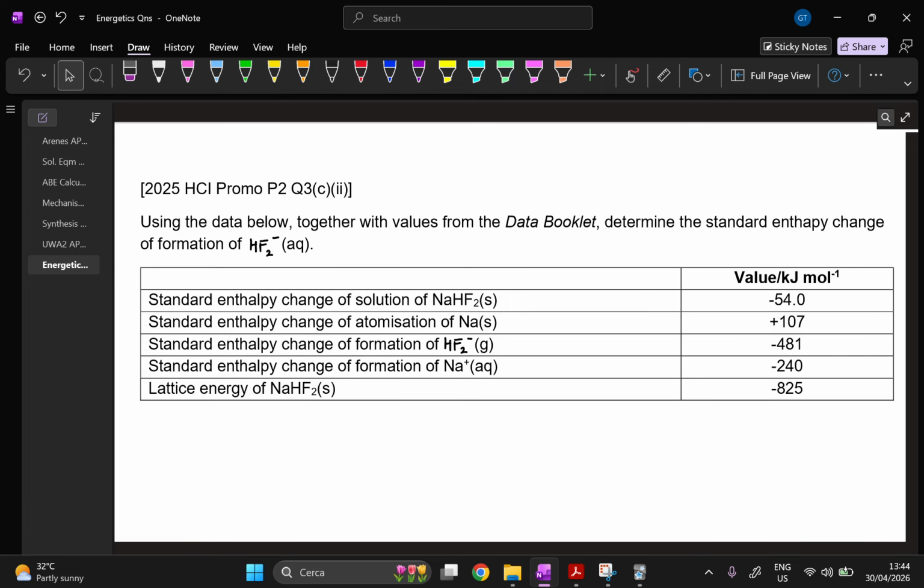Okay, so we are now at the last question, and I want to determine the standard enthalpy change of formation. This question from the 2025 Hess promo was quite interesting because some people say, I have lattice energy, I have enthalpy change of formation, atomization, I should use a Born-Haber cycle, right? Actually, this was my year's promo paper in 2025. When I first saw this question, I also thought I should be using a Born-Haber cycle, and I did use a Born-Haber cycle. Spoiler alert, in the end, I actually did get this question right in the exam.